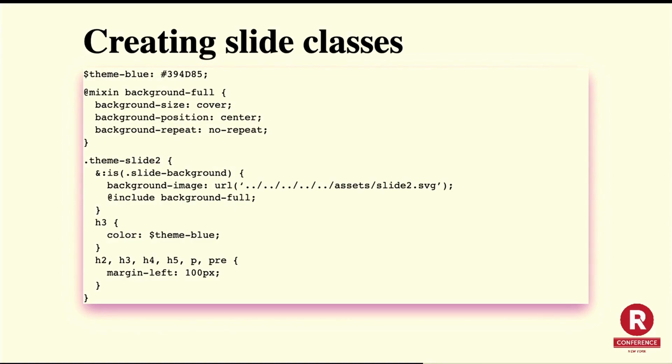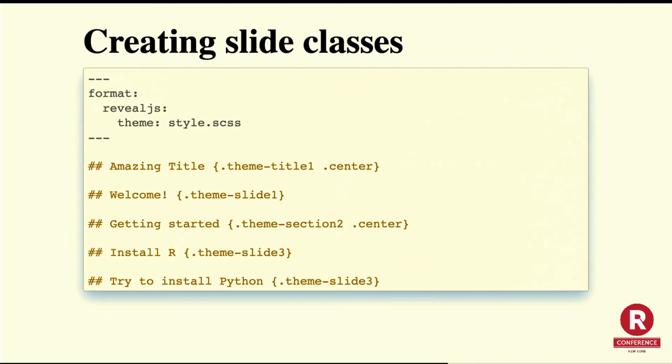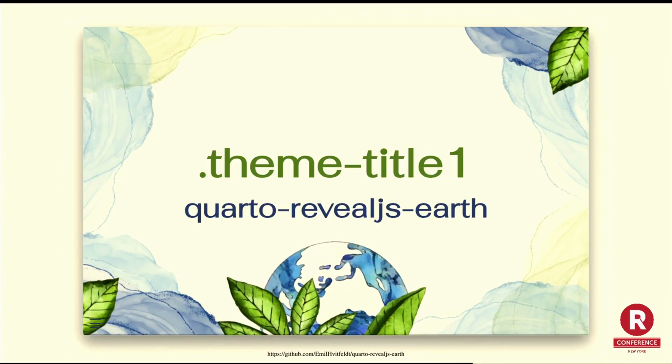It's a little bit like in PowerPoint, where you have a template where you say, I now want to add a slide that has text on one side and an image on the other side. That's what I'm doing here in CSS. So when I'm writing my slides, I don't use much theming. I just add the theme type I want for each set of slides. So you get slides that look like this.